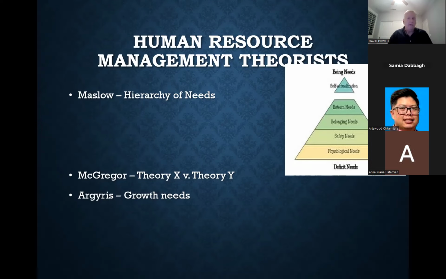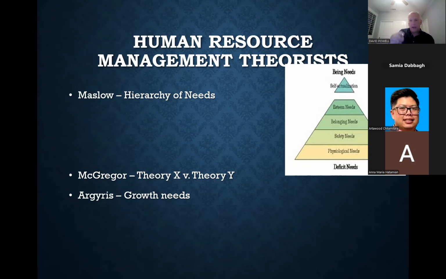Now, Abraham Maslow, you've probably run into before if you had any type of psychology course at the undergraduate level. Maslow really built his theories out of the world of psychology. So here we are borrowing some kind of psychological theories and then applying them to understanding public organizations. As you probably know, Maslow is best known for his hierarchy of needs. Every employee has a hierarchy of needs, and they are motivated by a deficiency in needs.